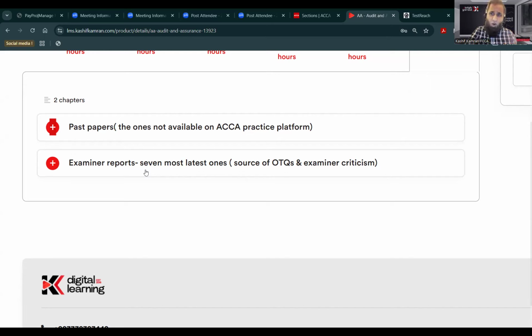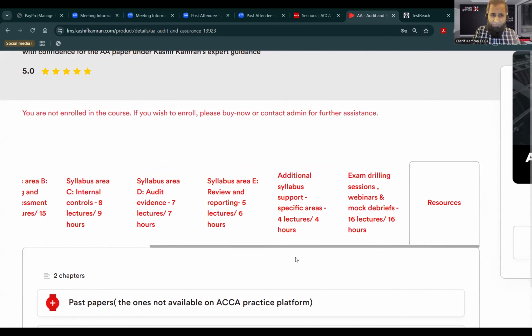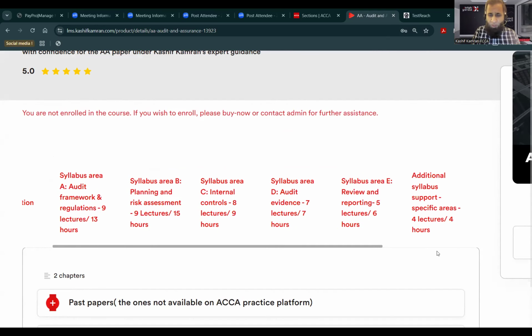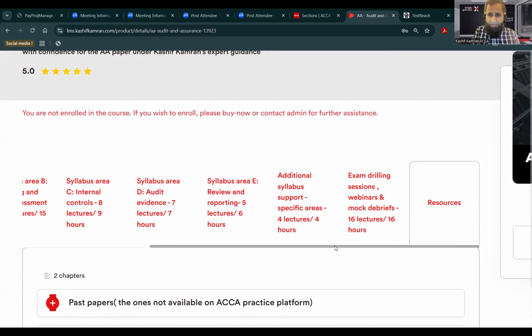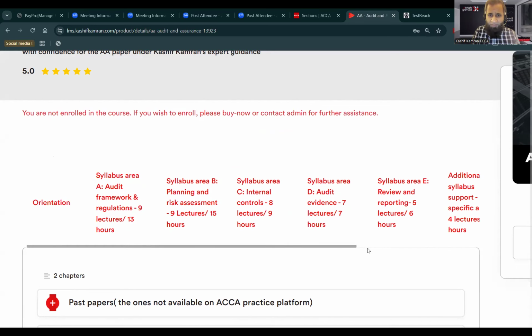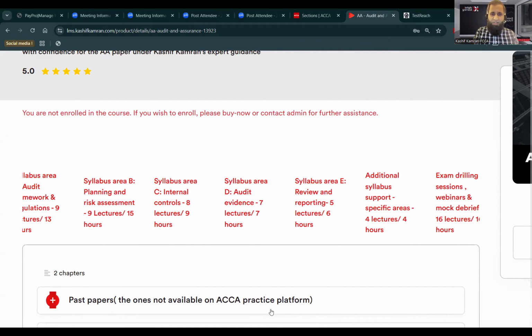So you're not going off the course. Everything is within the course, but please don't forget to use the scroll button here on the left, on the right, so you can see the full course. Normally students forget to use this scroll button and they say the course is incomplete. So please use this, right, very specifically. Okay, so that's what I was telling you.